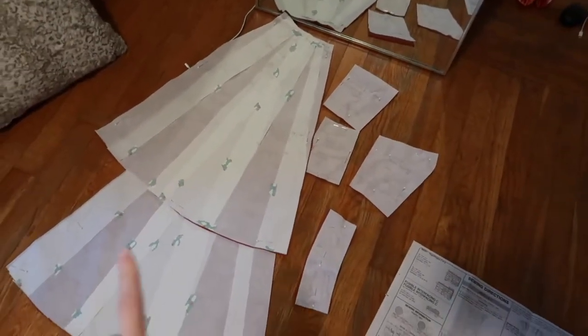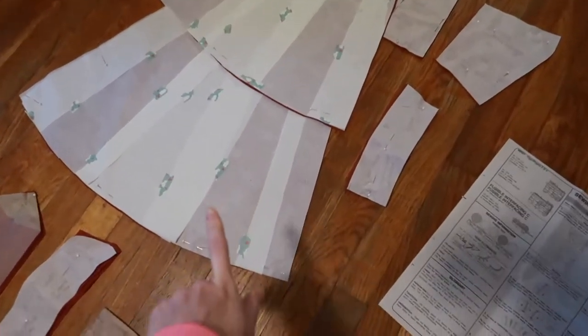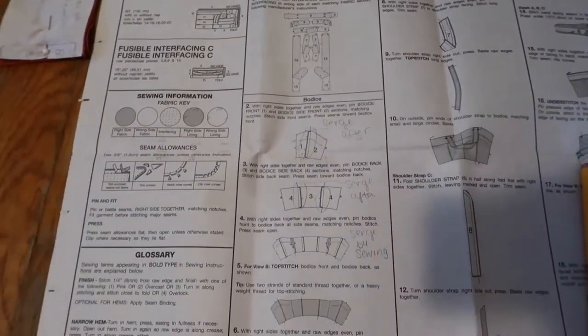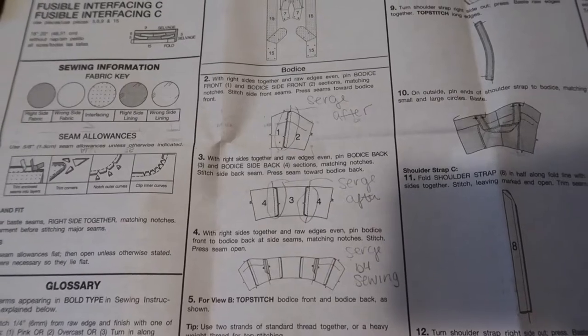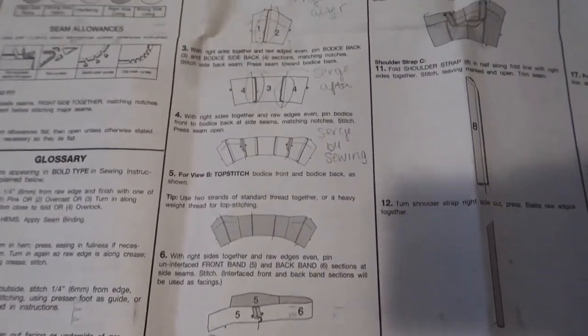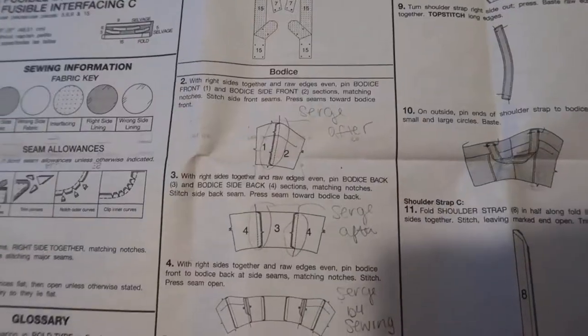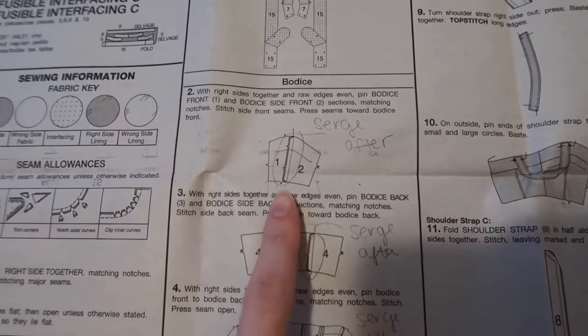All right, guys, so I cut out all of my pieces and I actually altered the skirt, which I will show you in a minute, but I'm going over the directions. I realized yesterday I didn't have interfacing, so I grabbed that today. And I just try to go through the directions first and see what seams I need to finish first and when I should finish them. So I just read through these and just kind of figured.